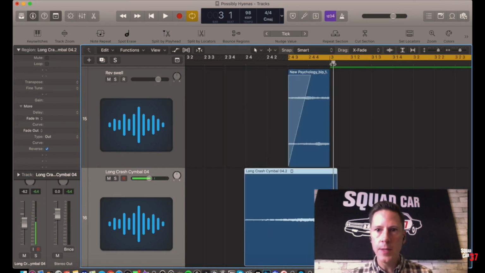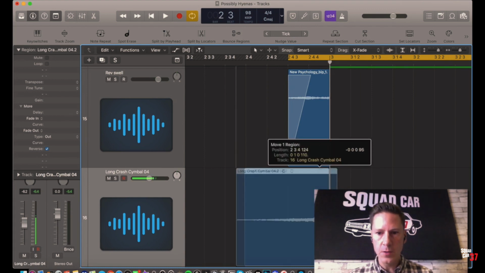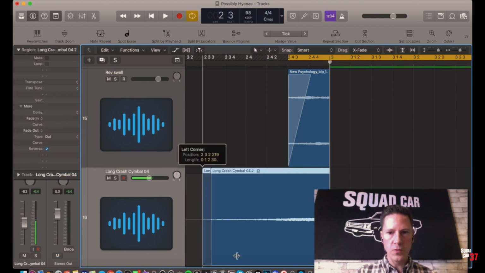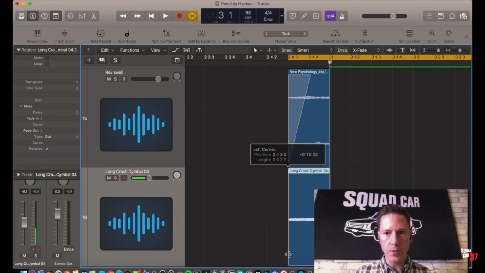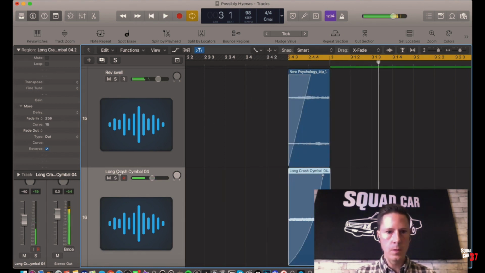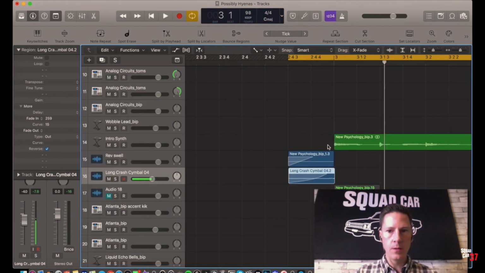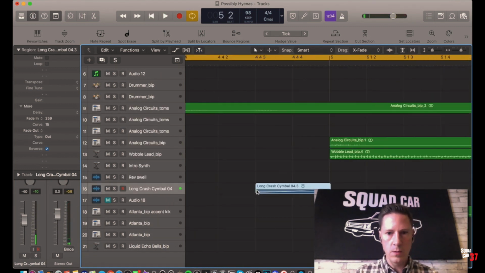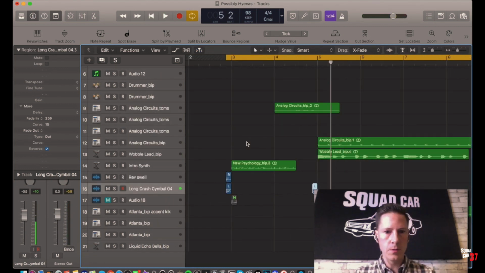So in this case, let's line it up to the start of that first note of the synth. We're going to move it forward so it starts with this other synth part, and then just put a little fade on there. Solo just the crash. So let's listen to those guys together in the track. In fact, I might even move that crash here as well. Here we go.